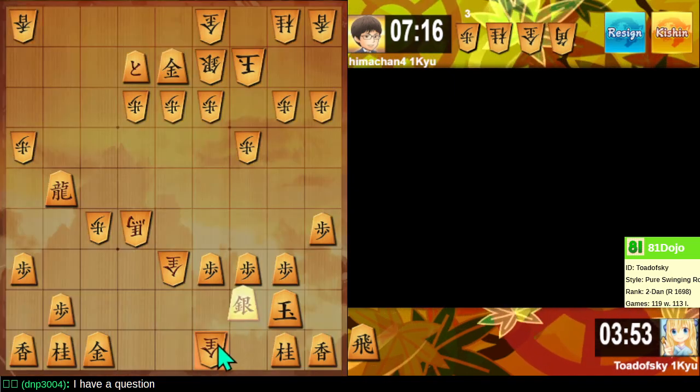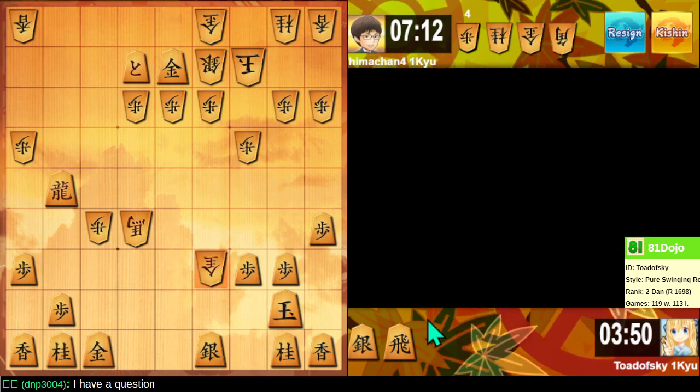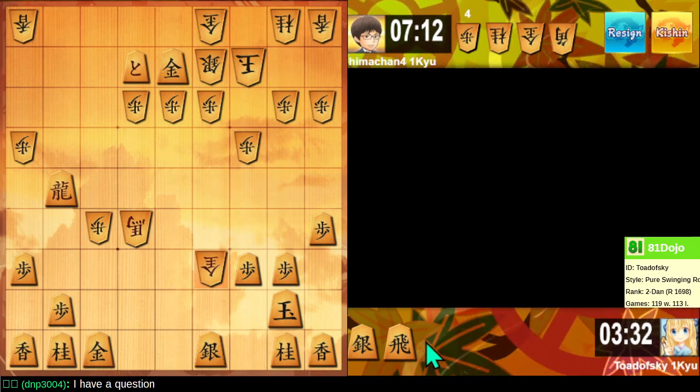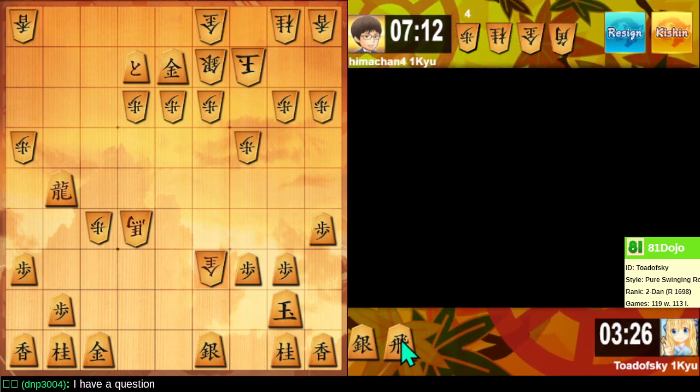Oh, they have a bishop, so I can't just straight up ignore that. So yeah, I have to defend this point. And now they still have the bishop mate threat. And crap. So yeah, I pretty much have no defense here. That's not great. What can I do against this? That's such a powerful threat. I can try to run. I'm not going to get anywhere. That's awesome. That is a cool threat.